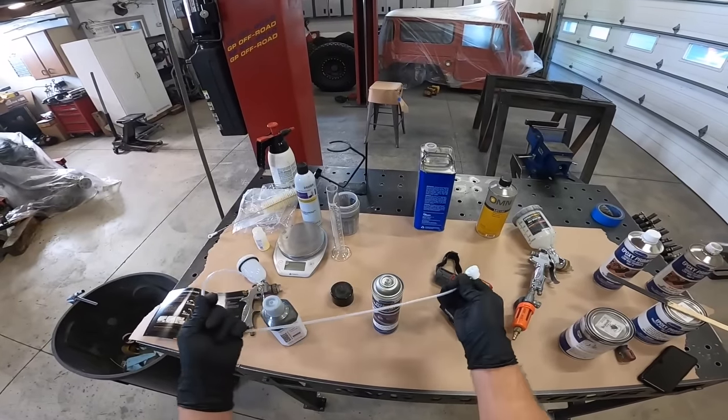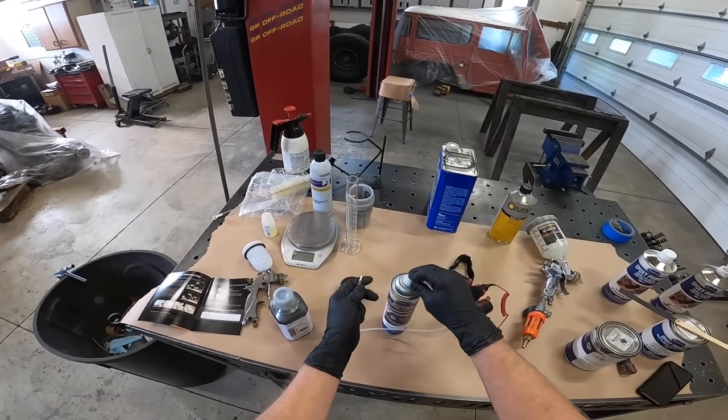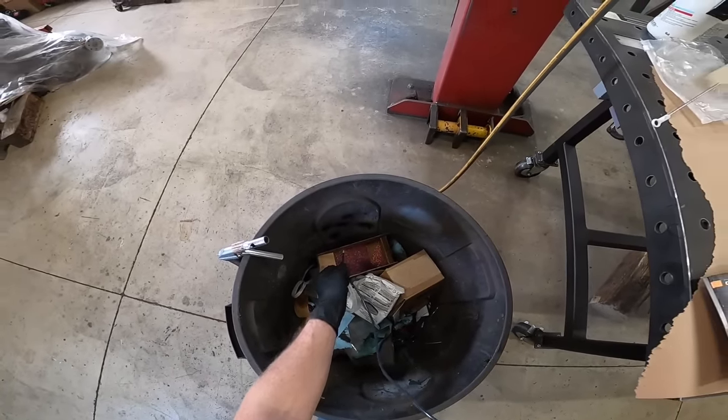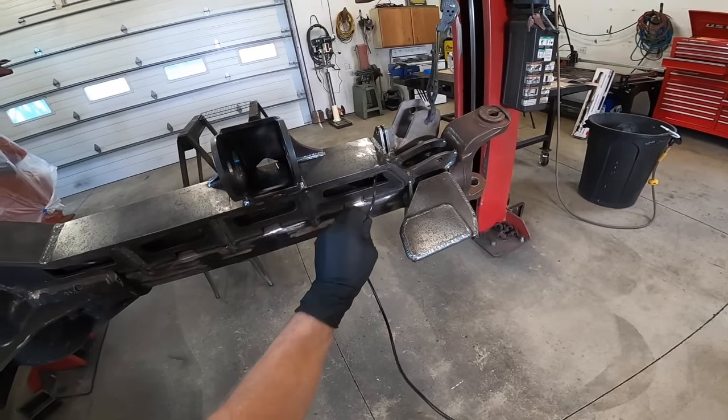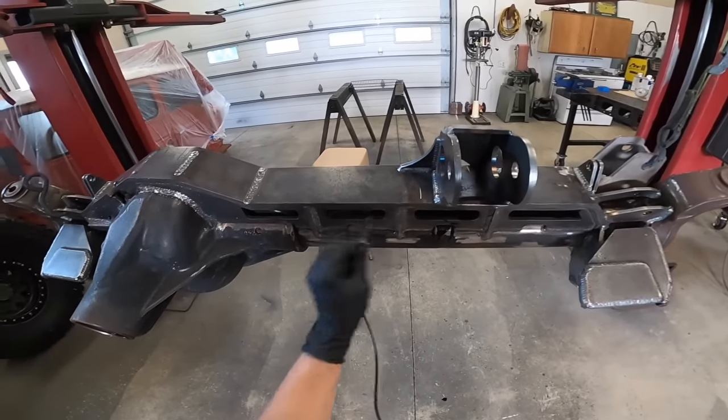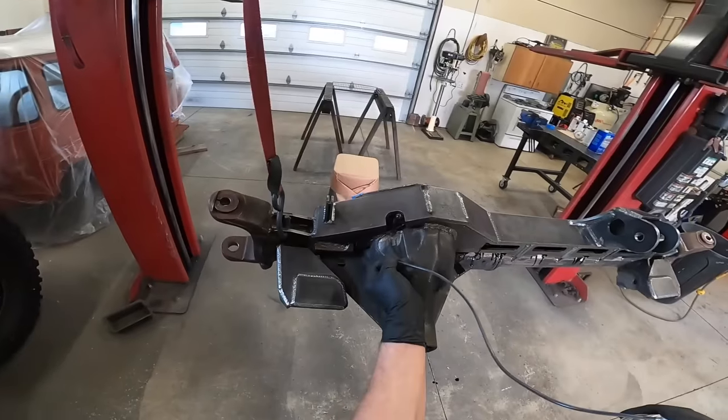One thing I decided to do, I'm going to use this internal frame coating to coat the inside of the truss. Now, you guys know I already pulled the truss off and I coated the inside of the actual truss, but the axle is still bare inside that truss, and I know I'm not gonna be able to get that really coated with just an HVLP.